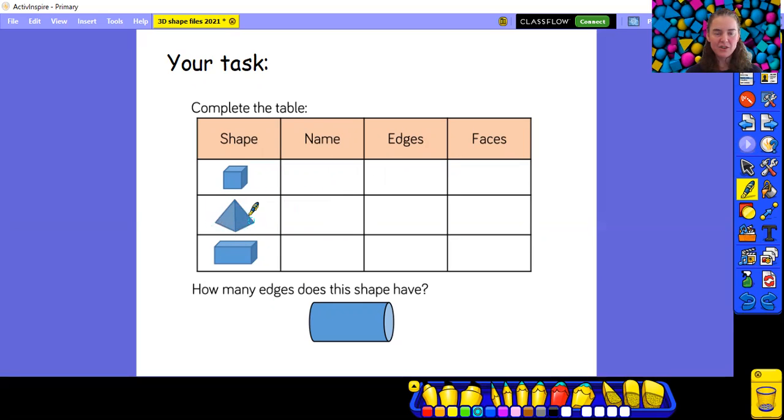Then look at the second shape, name it, how many edges has it got, and recap how many faces it has. And the third shape, name it, how many edges does it have, and recap how many faces it has. And then the last question is to answer how many edges does this shape have. Okay, so that's your independent task for today.